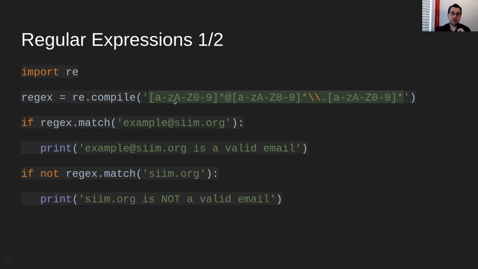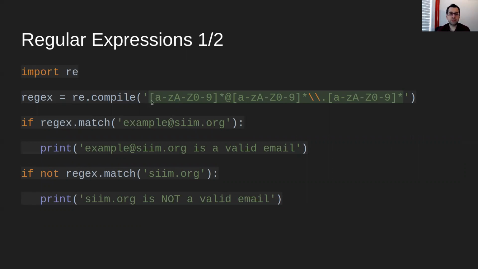And then what I'm doing is I'm compiling a regular expression. Now, this regular expression may look like mumbo jumbo, but I'm going to walk you through it and it will make so much sense. I am basically just looking to detect emails to see if an email is valid or not. Now, this is an extremely simplistic example, so I wouldn't recommend you actually take this and use it, but nonetheless, it illustrates the point. So let's dissect this.